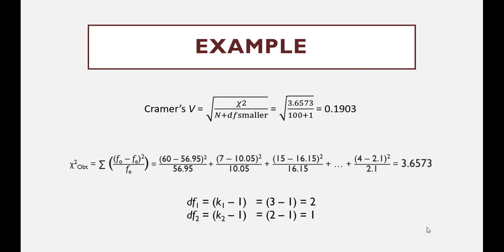In the second part of the video, as I mentioned, we're going to go through this with 100. We're going to go through this in Excel with 200, and you'll see that the critical value stays the same because we still have the same number of groups. We have 3 groups for ethnicity, we have 2 groups for SES, so the critical value is always going to be 5.99, assuming the degrees of freedom is the same. But the obtained chi-square will be considerably larger whenever your n is larger.